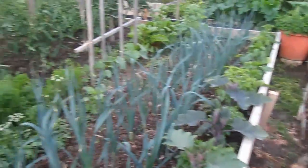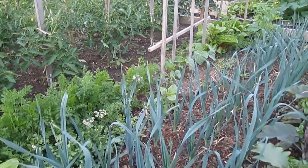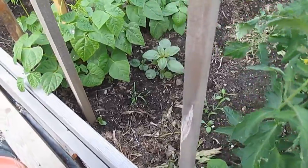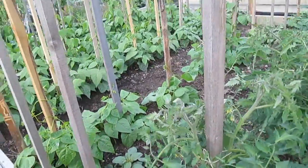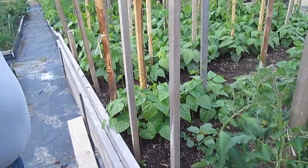So write me down the brand of peas. I will. I like it because those ones. And George is telling me he goes into the mountains in his truck and collects cow manure from the wild guys and puts it in. Yeah. And now I know his secret. I'm gonna steal the idea.